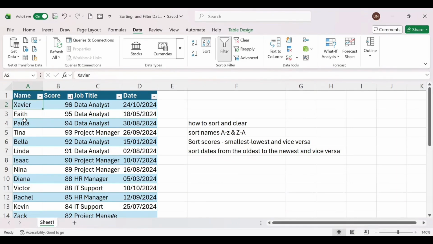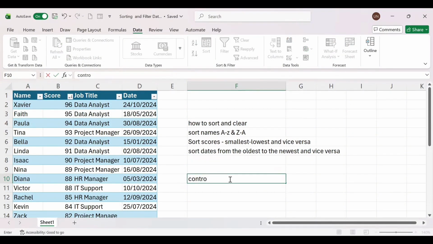And in order to capture Xavier from here to the down part, it's better for us to use some keys like Control plus Shift plus downward arrow.